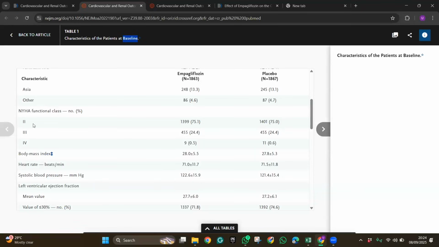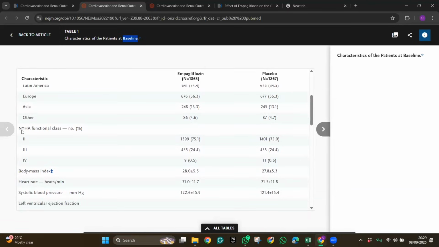But if you're studying something else, if you are focusing on skin diseases, renal failures or some other disease, then you will be given classification systems or scales which are specific to that disease, right? In this study, we're discussing heart failure patients. We're discussing the efficacy of empagliflozin on heart failure patients. So that's why we're using the NYHA functional class.